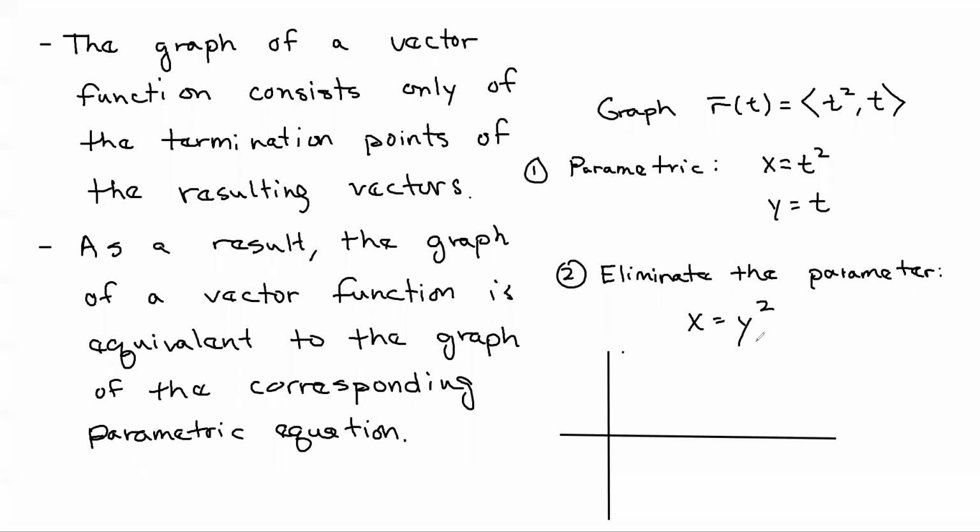Okay, so the graph x equals y squared. If you're not familiar with how to graph x equals y squared by taking y equals x squared and reflecting it across the line y equals x, instead you can plot points. The way you plot points in a case like this is that the independent variable is the y here. So you plug in for y and then find x. If you plug in y equals 0, you'll end up getting x equals 0. If you plug in y equals 1, we'll end up with x equals 1. If you plug in y equals 2, you'll end up with x equals 4. You could also plug in y equals -1, and you'll end up with x equals 1, and then y equals -2, which gets you 4.